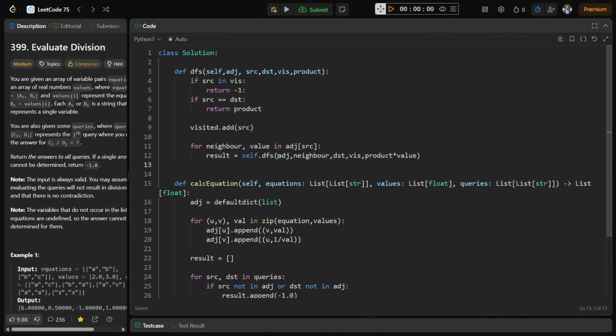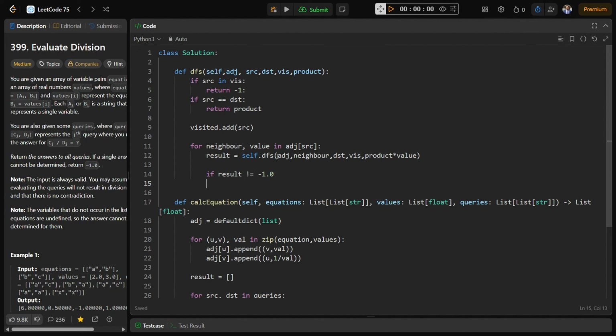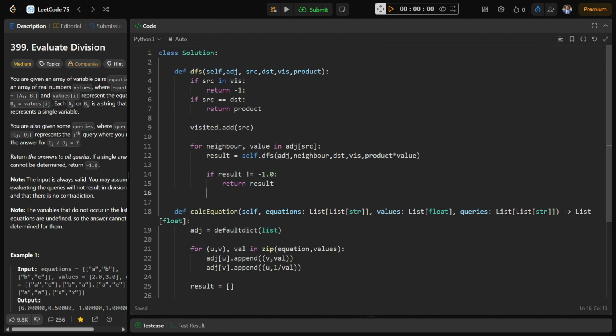Now after that, if result is not equal to -1.0, which means we have found some value, we will return the result. Else we return -1, meaning we didn't find the destination.